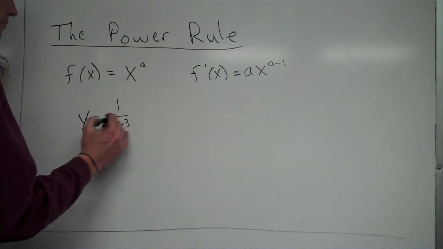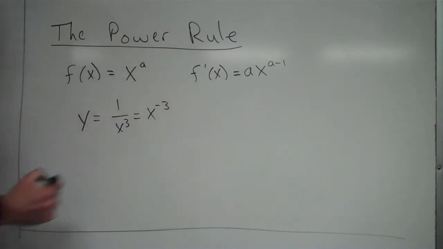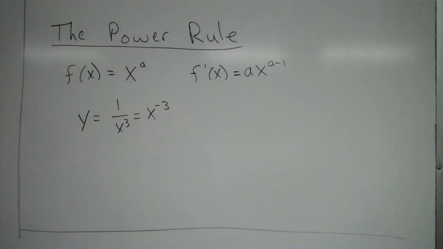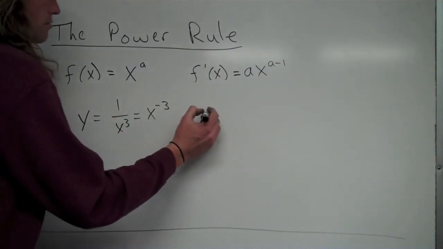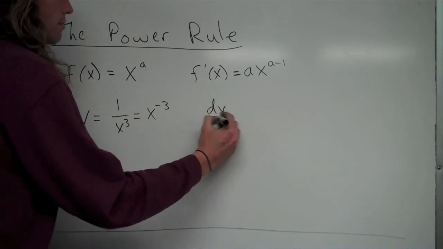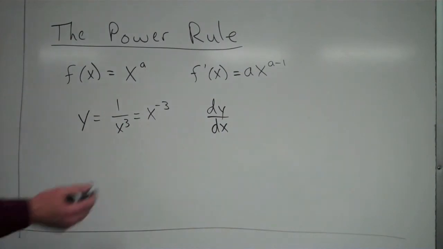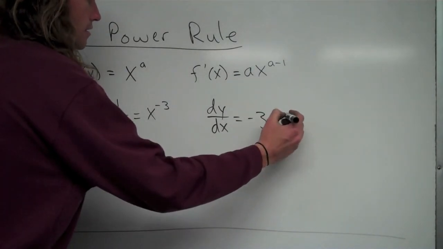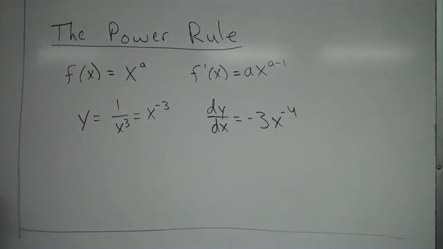So what we can do is, before we take the derivative, I'm going to rewrite this as x to the negative 3. Okay? So now it's perfectly set up for the power rule. And to take the derivative, I'll use a different notation. The derivative of y can be written as y prime or dy over dx. There's several different ways you can write the derivative notation. And what you would do here is take the negative 3 down in front and write x to the negative 4, because I'm subtracting 1 from the exponent. So negative 3 minus 1 is negative 4. So that's the derivative in that case.